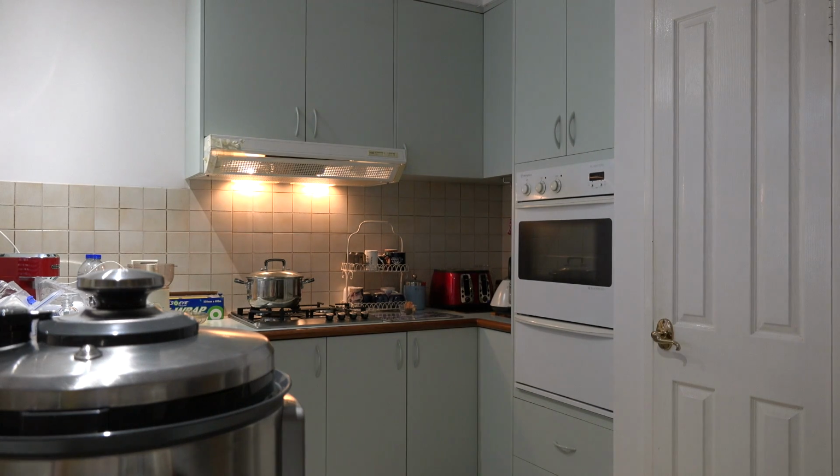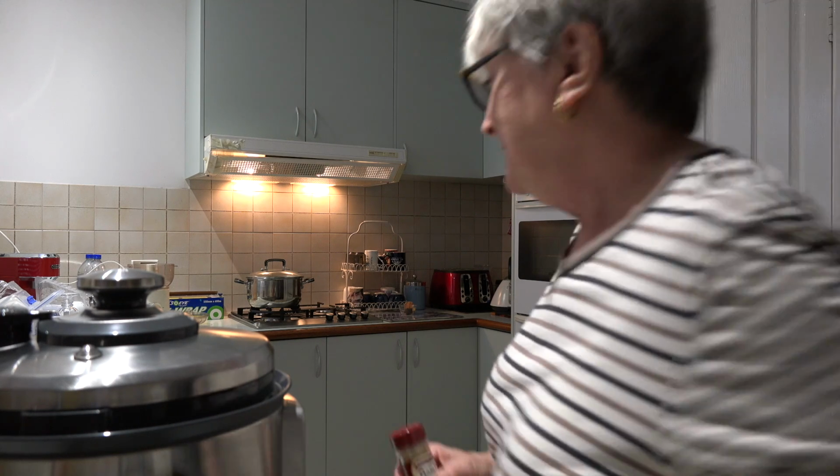Okay, so now we just do a bit of tidy up, and then we can make sure we've got everything ready for the rest of the food. Put those away.